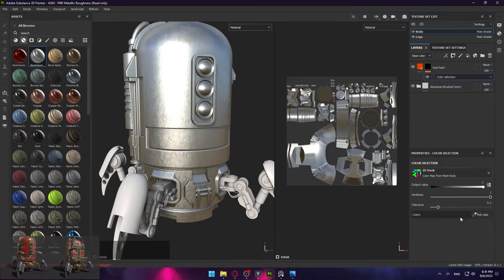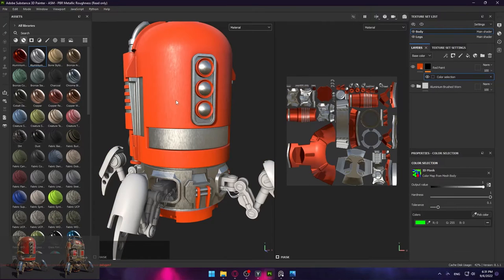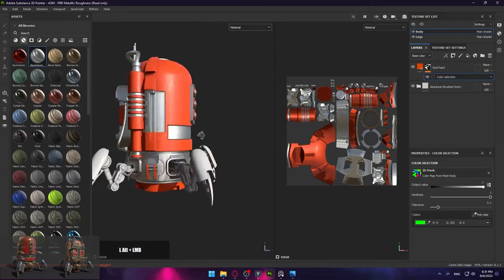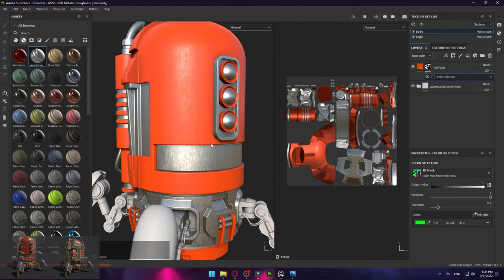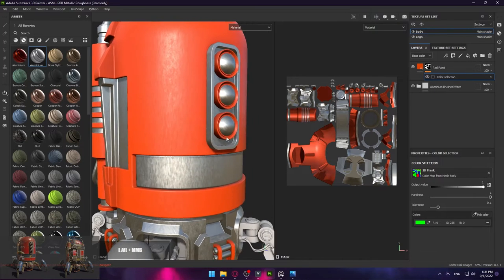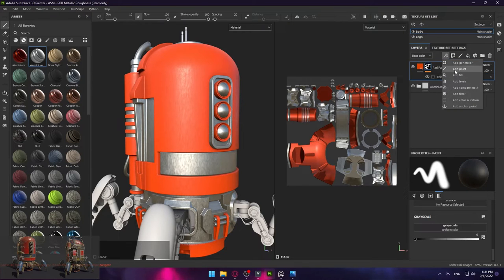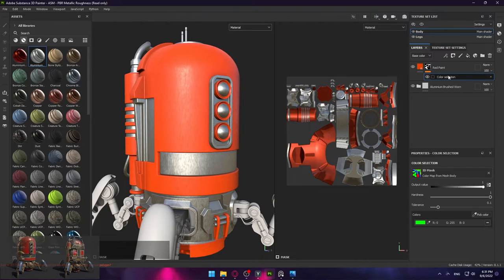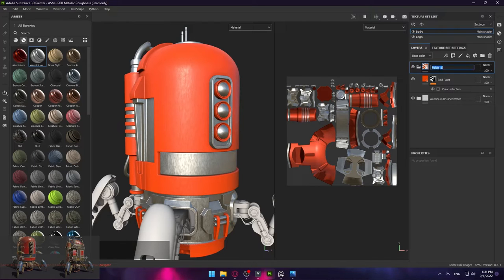Now, we see that we have a color selection here, and we can use that color selection. So in the colors, we can pick a color. Where do we want this red paint to appear? So let's click on the green, and we can see that it will now only paint the green part of our model, like so. Now, to add another mask on top of this mask, we can add another mask like this, maybe add a fill or add a paint layer, but we don't actually want to do that. The easiest way is to basically group this paint. So put it inside of a folder, and let's rename this folder to wear mask, like so.